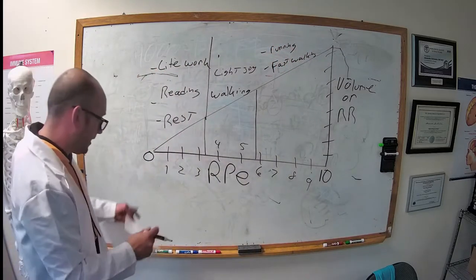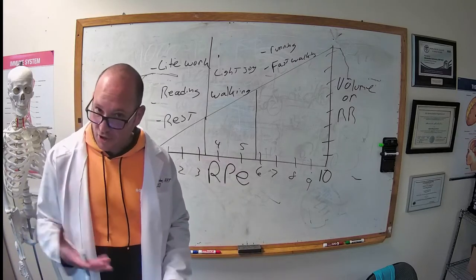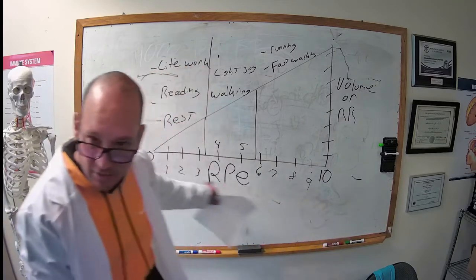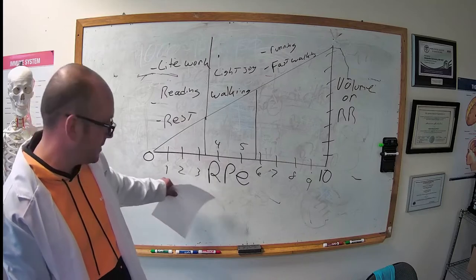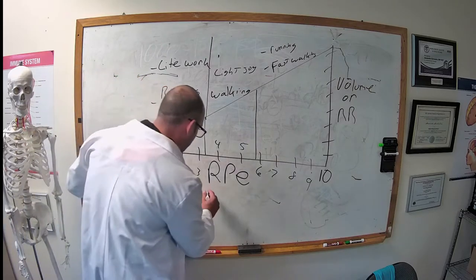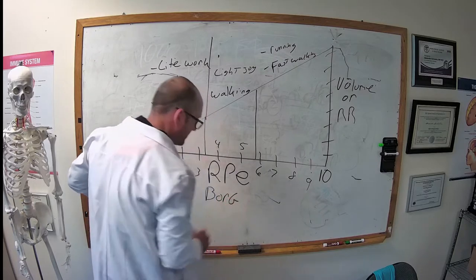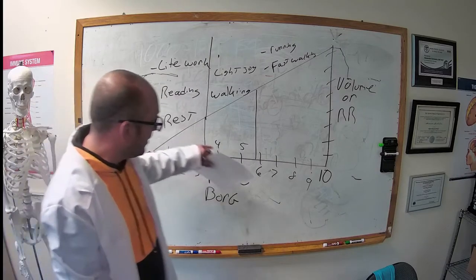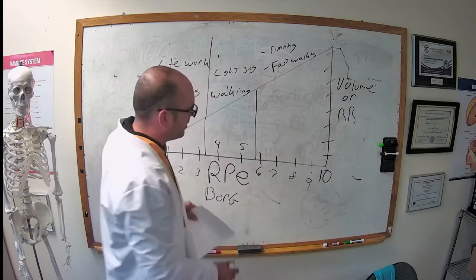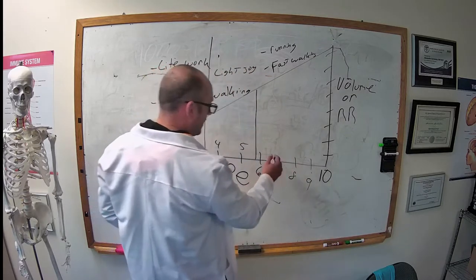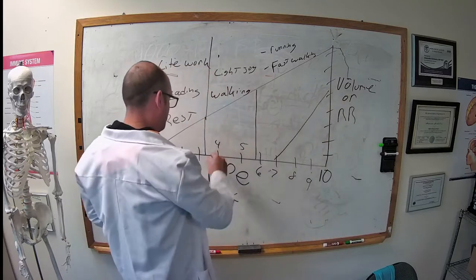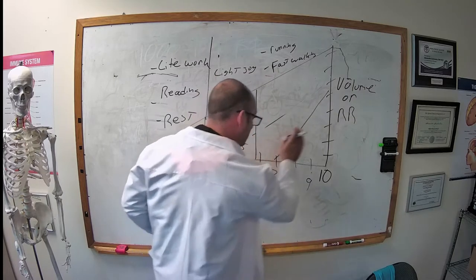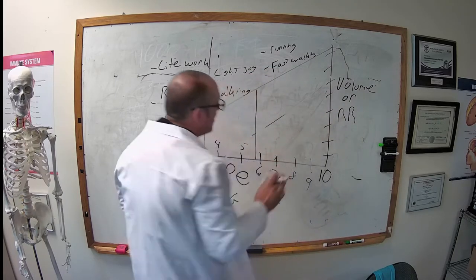Okay. So basically, RPE is the rate of perceived exertion. 10 being the worst, 0 being the least. Look at this also as a Borg scale. So 10 being the worst out of breath, 0 being the least out of breath. When you're doing fast walking or running, your rate of perceived exertion will be a lot higher. So if it's at a 7, if it's around a 4, I apologize, I wrote that wrong. It's my fault. Don't read these lines.